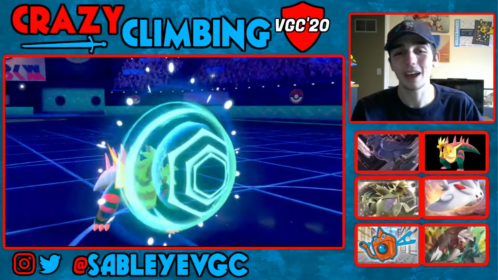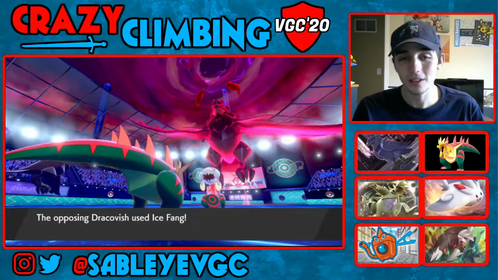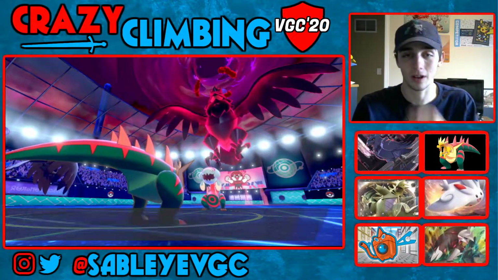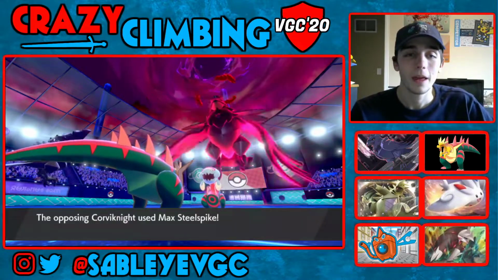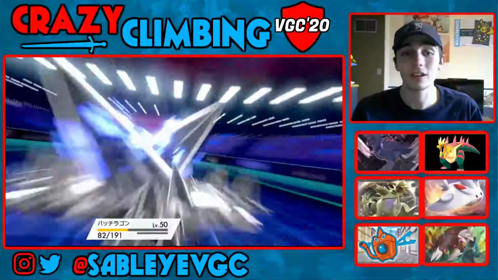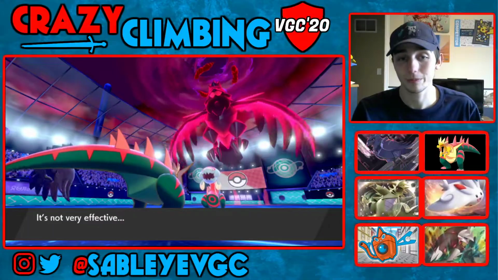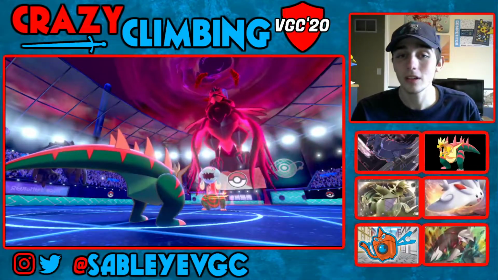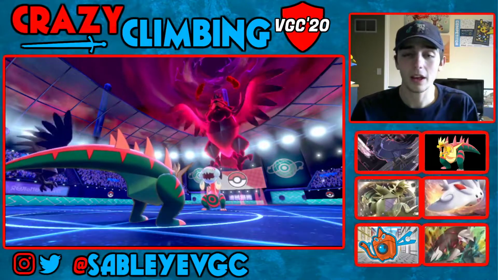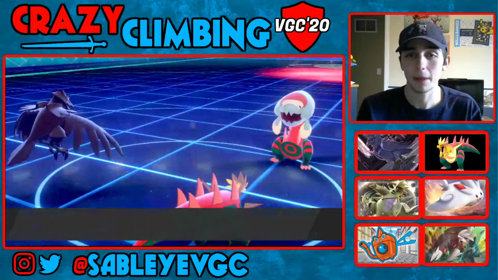So I'm going to protect. Obviously, he's not going to protect because he was faster. So I'm going to see the Ice Fang, obviously, right into my Dragozolt. And he's going to Max Steel Spike. So a bit different, not exactly what I was expecting. And I'm actually going to eat that up incredibly well. He is going to get that defense boost, which is probably the key thing that I could mention. That defense boost there on that Dragofish.